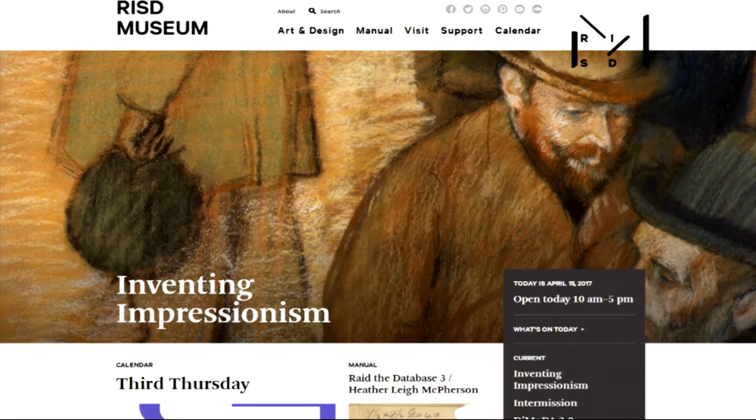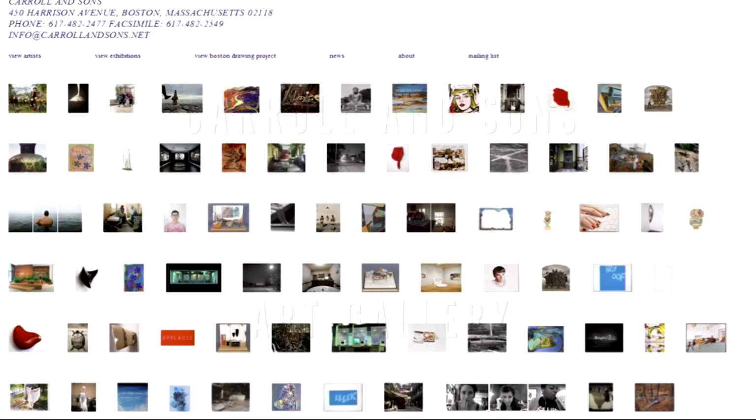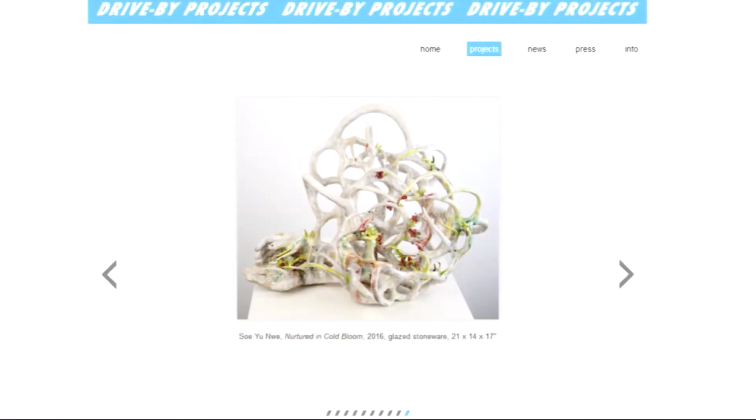It's always important to realize that those literally in your backyard can have great benefit to you in the fine art realm. So the RISD Museum and curators from the RISD Museum will be there, and they've been participating for a number of years. On the Boston side, Carol & Sons and Joe Carroll is one of the top galleries in Boston, has shown a whole range of RISD people over the years. It's a terrific gallerist and curator.